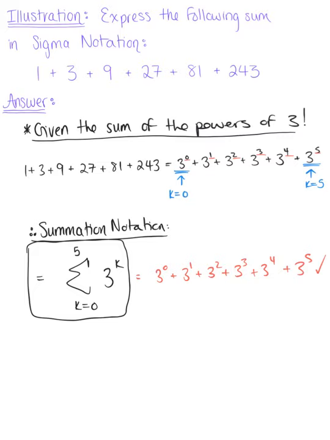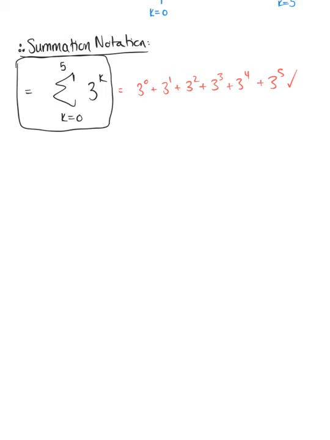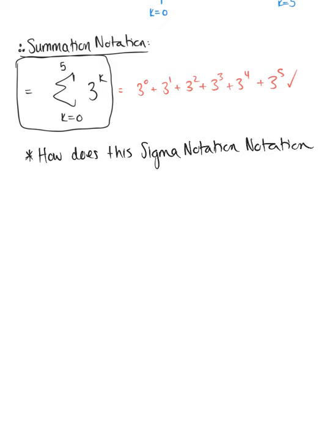So what I'd like to do with you now is think about, well, what if we change the lower limit? Let's think about how the general formula is going to change if we change that lower limit. So how does this sigma notation change if, and we'll look at a couple different cases here, case 1, how is this going to change if we start at k as negative 1?